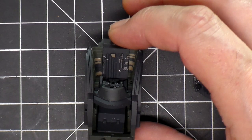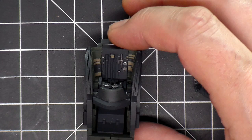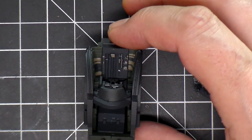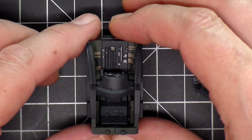So now what I'm going to do is I'm going to take the original dark gray blue and the camouflage dark green, and I'm going to lighten each one. I'm going to do some dry brushing. So I'll do that, and then I'll come back and show you what it looks like.